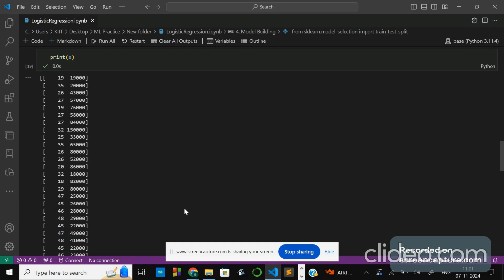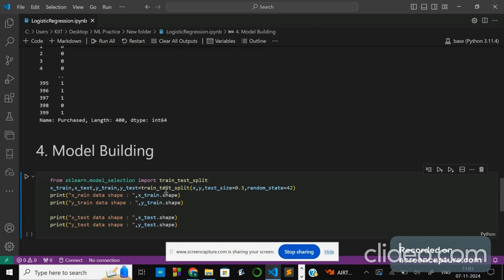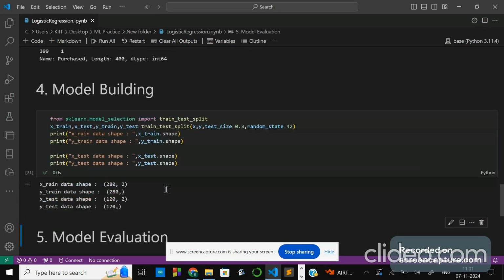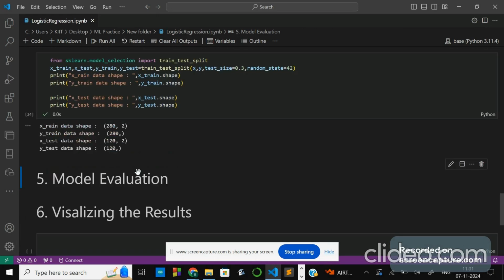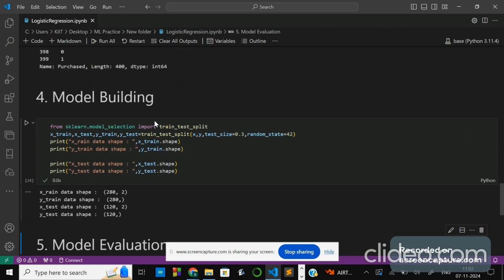So I have to execute this once again. If I run this, I found 280 and 120. This is the shape of the training set and test set.